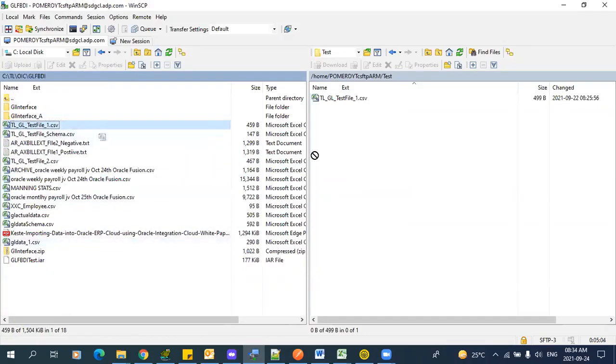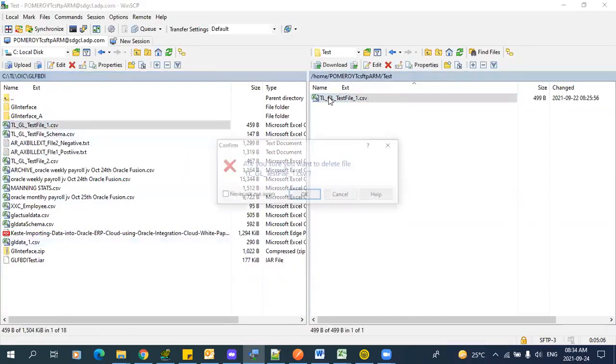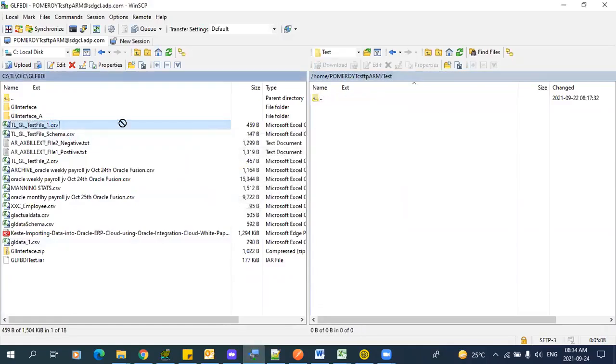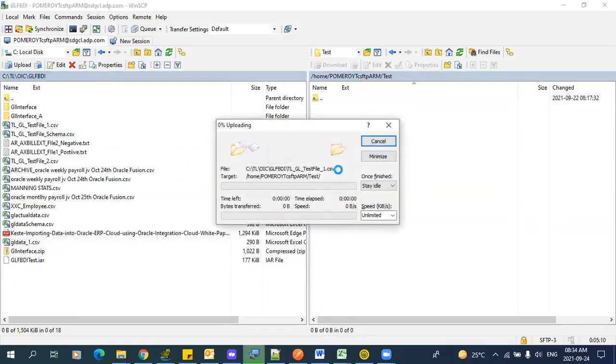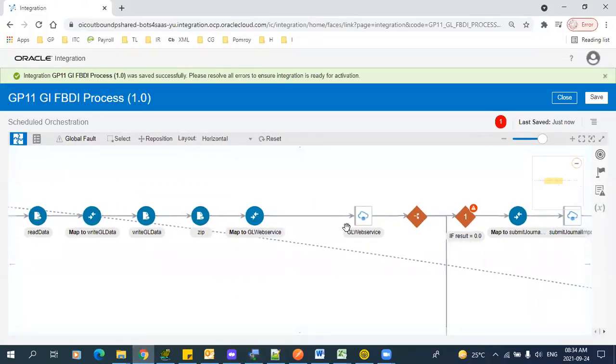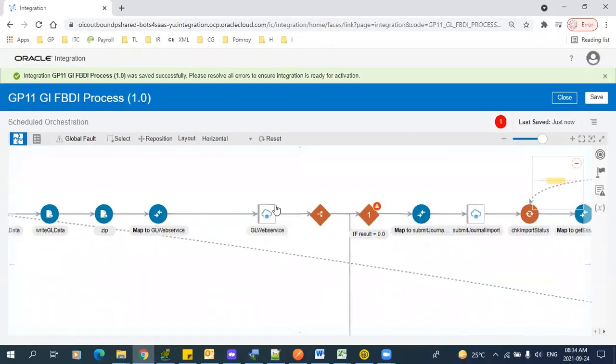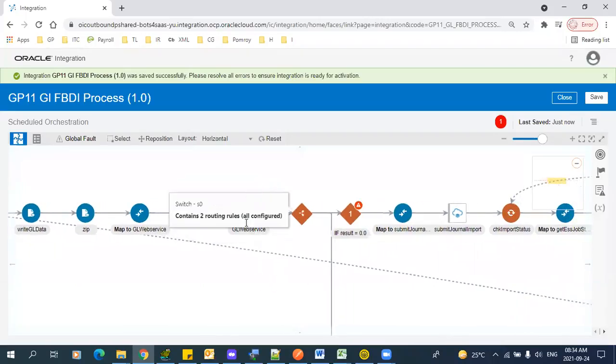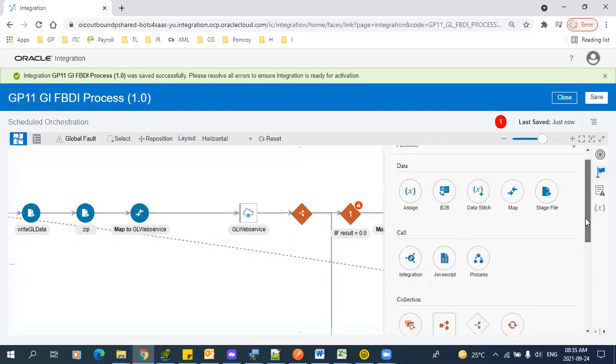So this is test1.csv. Already we have the file right here. Delete the same and make it here. Okay, now we have the file. So once this is successfully executed, the load interface file for import is submitted. It will return a response, which is the process ID. We need to add a switch case for that.